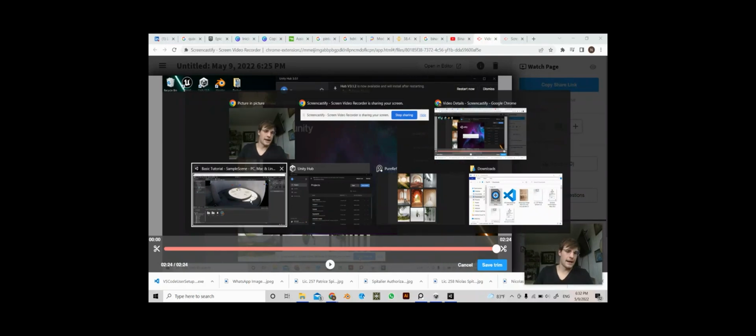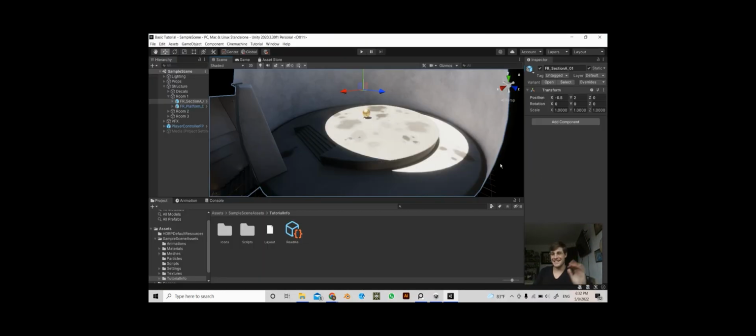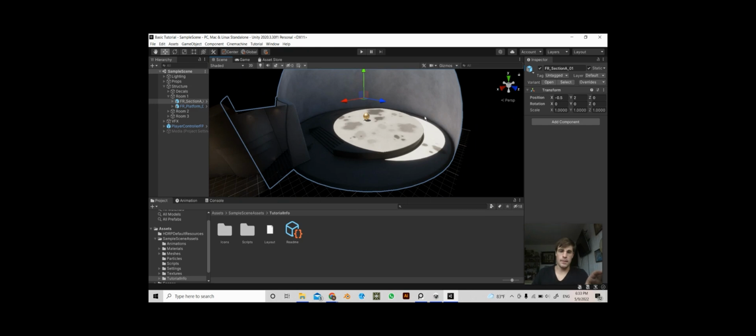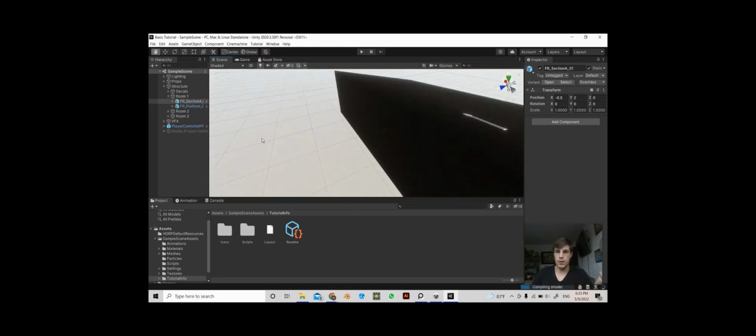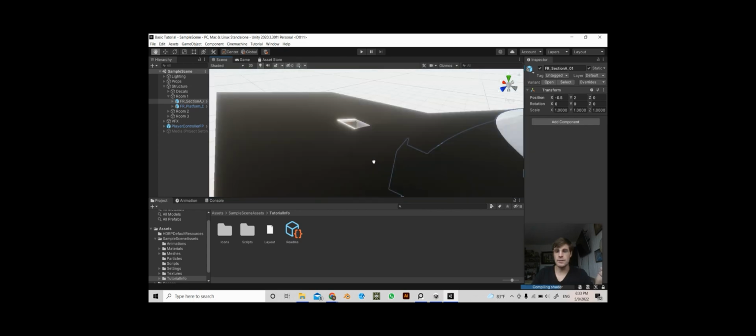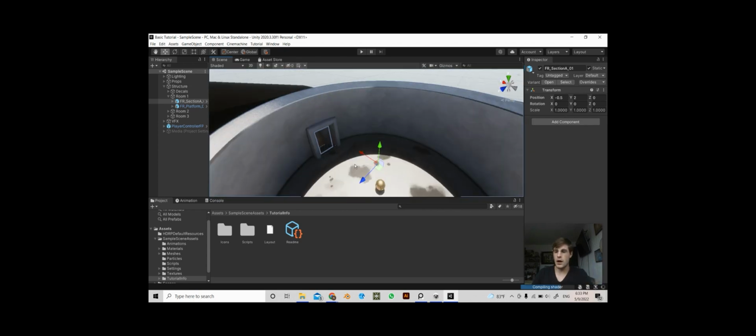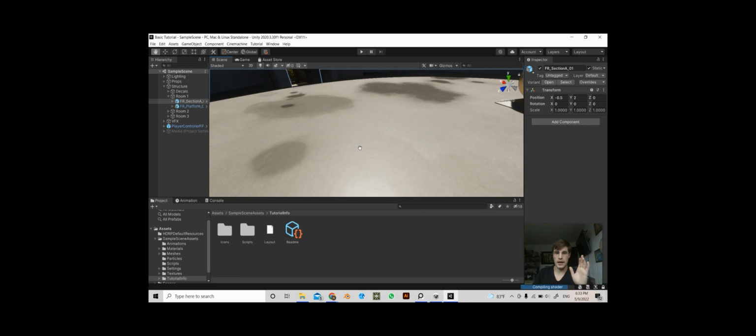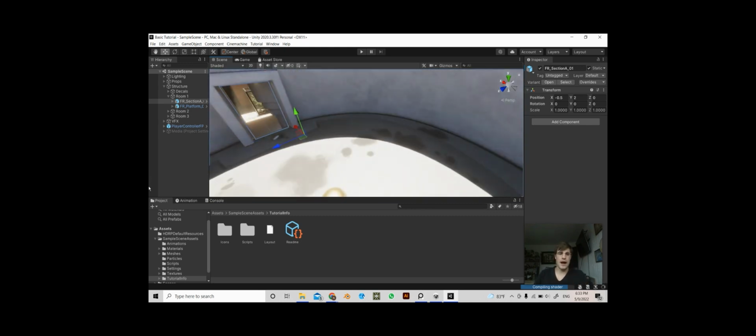And we're back. So this is the window that should have popped up. Depending on which template you opened for each project, it'll change. But if you chose the HDRP 3D, this is the window that should open. And you can see you have different windows all around, but this is basically the main window for your project. So I'll explain each part individually.